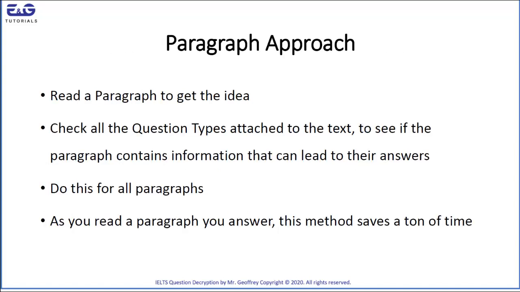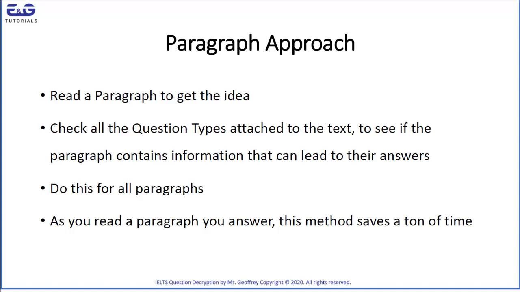Now, this is what the paragraph approach is about. First, you read a paragraph to get the idea. Remember that a paragraph conveys only one idea. Never forget that. No matter the type of test you have been given, even checking professional writers, books, a paragraph conveys only one idea. Every other sentence you see is only trying to push the agenda of that idea. Now, check all the question types attached to the test to see if the paragraph contains information that can lead to the answers. Do this for all paragraphs. As you read a paragraph, you answer. This method saves a lot of time.